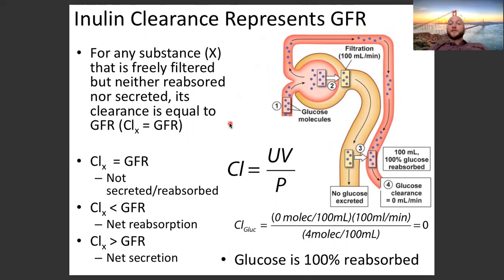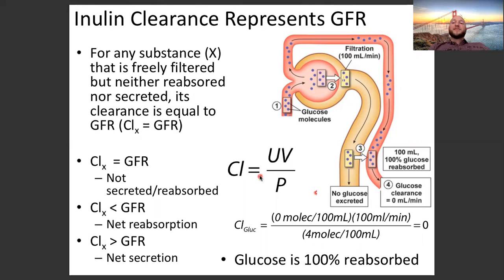Let's look at glucose. Glucose is filtered out. It moves from the glomerulus into the renal corpuscle and renal tubules. Under normal situations, 100% of that glucose gets reabsorbed. Every glucose molecule under a normal situation gets reabsorbed. So let's punch in our numbers. Urine concentration is 0 because 100% was reabsorbed. Clearance is 0. Glucose is valuable. We don't want to pee out glucose, so we reabsorb all of it.